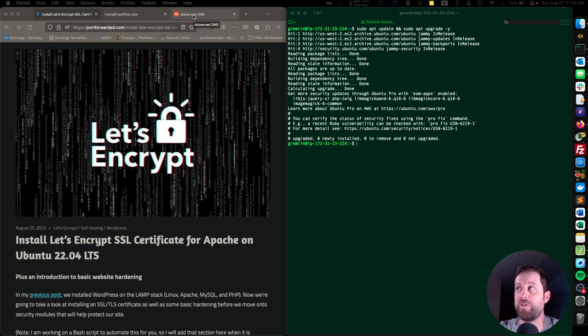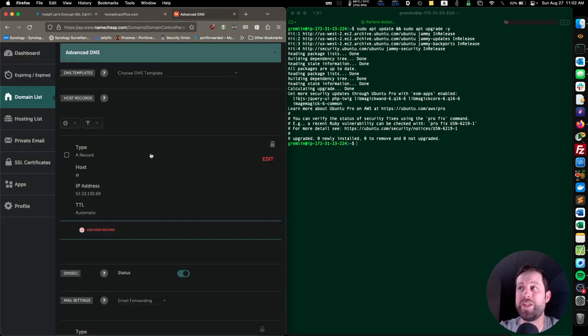So over here on Advanced DNS, you need to point your domain name to the public IP address of the web server, because Let's Encrypt does not issue an SSL/TLS certificate to an IP address. I happen to be hosting my server on AWS at this IP address here, 52.33.130.69.